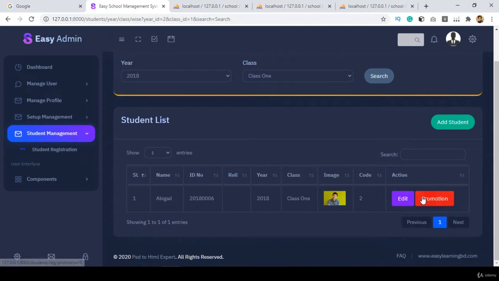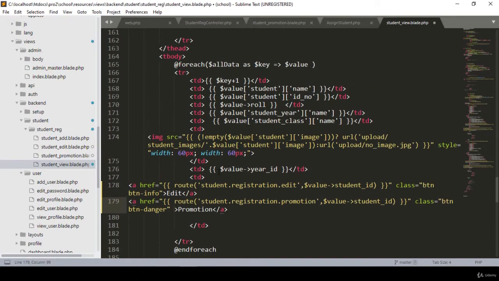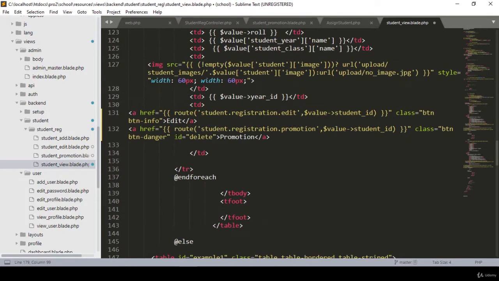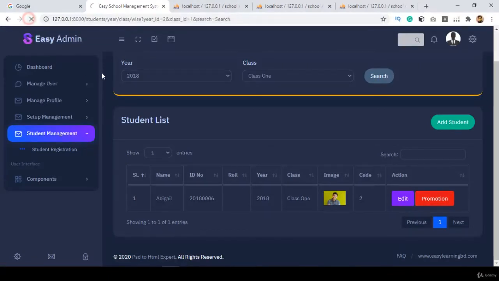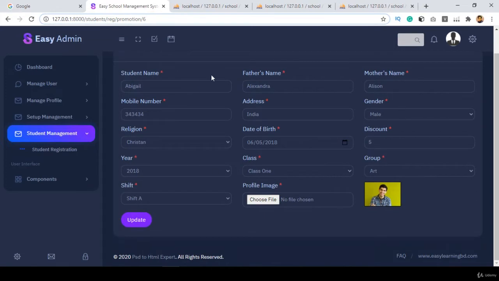So friend, if you now click promotion, there is also an ID, right? You can see there is also our sweet alert ID. So make sure you delete it, and also from here make sure you delete it. Now click Save All, and now refresh. Now click promote. That means a promotion. Appropriately it's now redirected to our specific ID, and it also gets all our data, right? So it's now getting all the data.